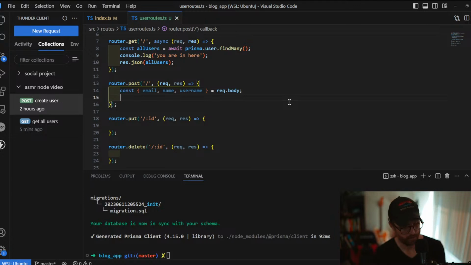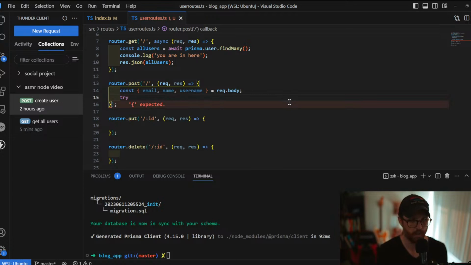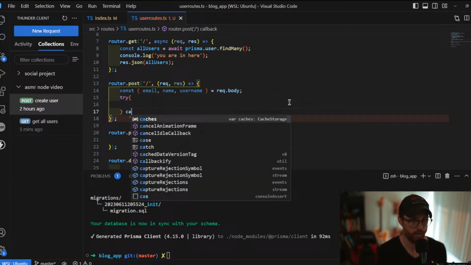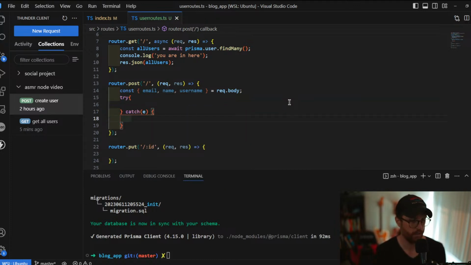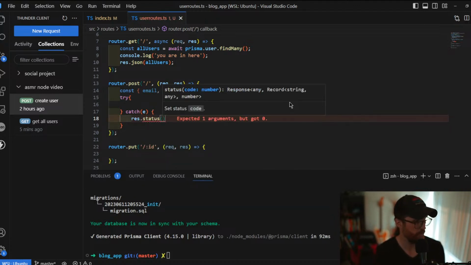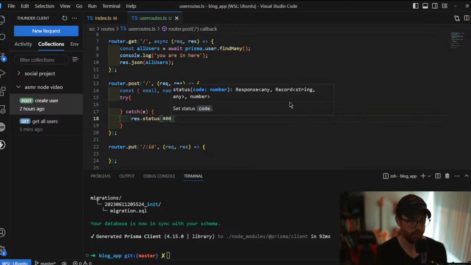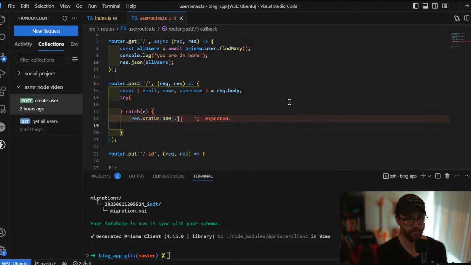Let's see here. We should do a try catch. And then with the catch, we've got our error. And we could do like res.status. I'm gonna send back like 400 JSON.